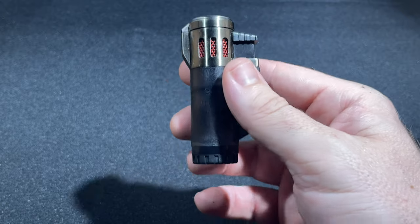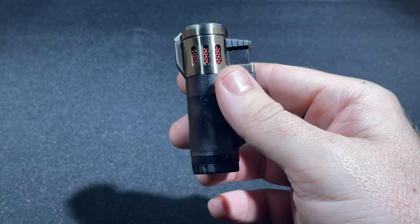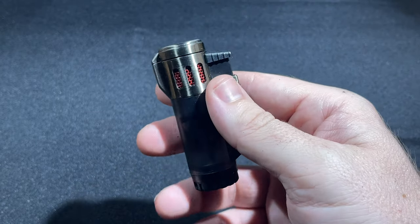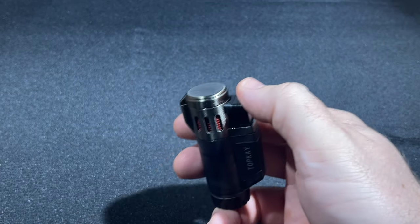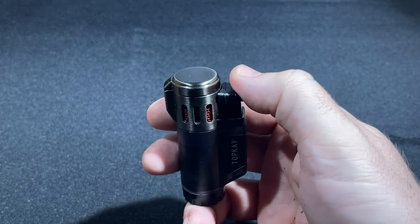It's actually not even remotely the case. I don't think I have managed to get this to be a single-action ignition in the weeks I've been using it. It takes two or three clicks to get the lighter burning, and that's with both regular butane from a couple of manufacturers and Xikar's high-performance option.